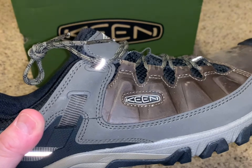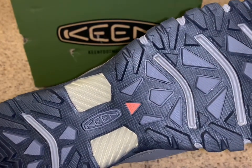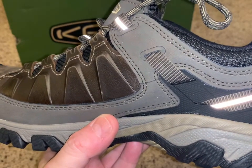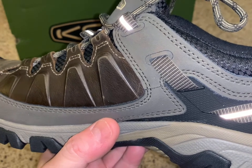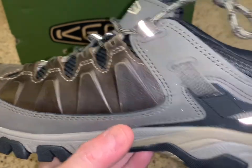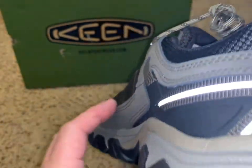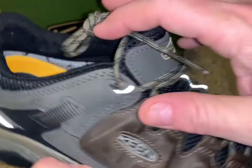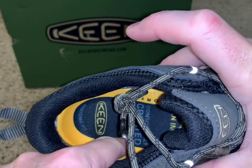Some of the other features are for traction, for mud and rock climbing, obviously. It has 4mm lugs for excellent traction, especially on those rocky slopes and trails. Also non-marking rubber outsoles. Now, as far as support, it has what they call the ESS system, which stands for Torsion Stability External Support Shank. It's supposed to provide support on all uneven surfaces. Also, it has a TPU heel capture system, which is supposed to keep your ankle and heel stable inside the shoe. And you can actually see how it rises up on the sides all the way around to keep your heel from moving around inside the shoe.